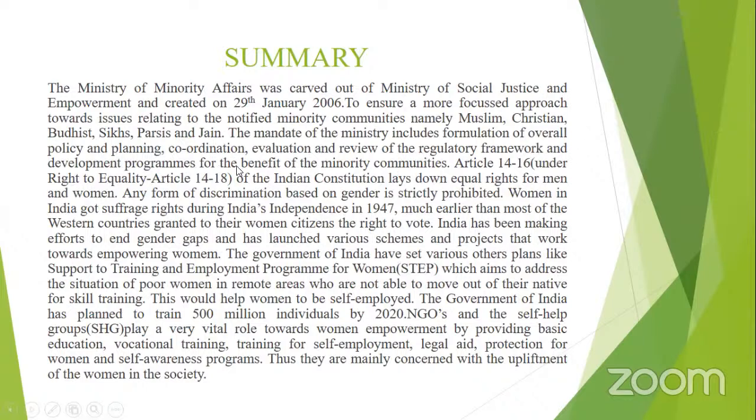framework, development programs for the benefit of the minority communities. Articles 14 to 16 fall under the right to equality. Articles 14 to 18 of the Indian Constitution lay down equal rights of men and women. Any form of discrimination based on gender is strictly prohibited. Women in India got suffrage rights during India's independence in 1947, much earlier than most of the Western countries granted their women citizens the right to vote.